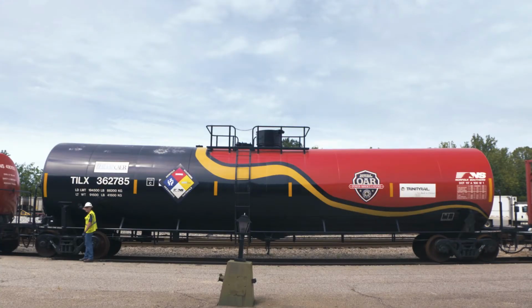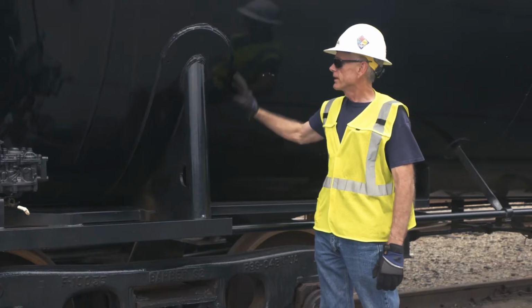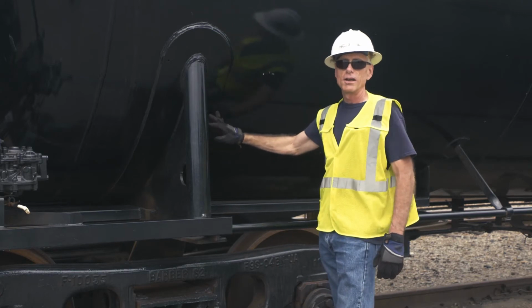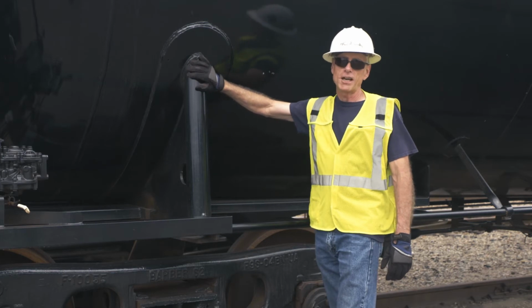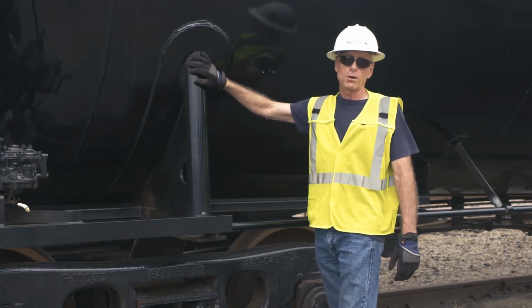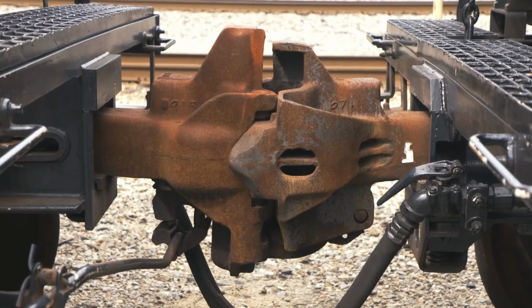This is an example of a jacketed general service car. The way you can tell whether the car is bearskin or jacketed is look where the bolster attaches to the car. If you can see this bolster and this tank sits in a saddle and you see this nice smooth saddle weld here, you know that this is a bearskin car. If the bolster goes up inside some metal behind the jacket, then you know you have a jacketed car. This is important to know in the event you have tank car damage and or if you're contemplating having to cool the car with water in the event of a fire. All tank cars have shelf couplers.